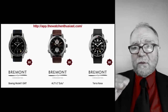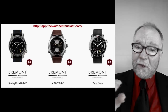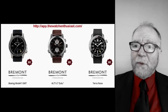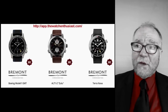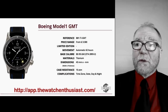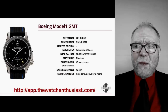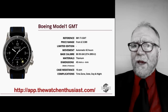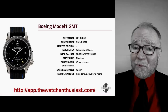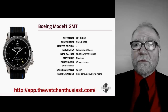They consider 80 to be the base for top-notch stuff — anything reaching 90 or greater is one of the best watches in the world. So I thought these Bremonts ought to be pretty good. But then I looked up the Boeing Model 1 GMT, and it had an ETA base. I said, wait a minute — you're rating this as a high horology watch? I can see a 75, but an 80 for something with an ETA in it? The other two watches also had movements — one had a Valjoux, the other an ETA.